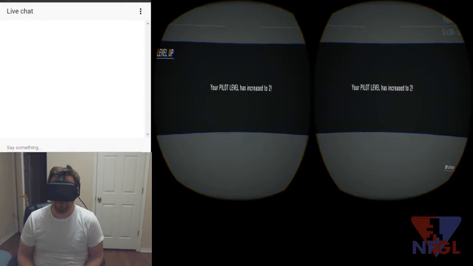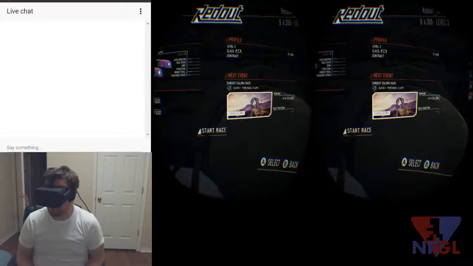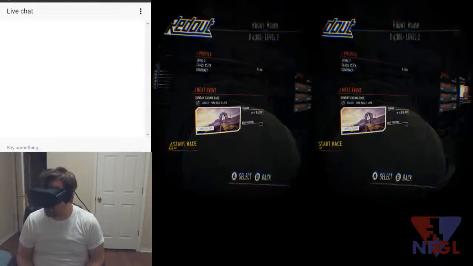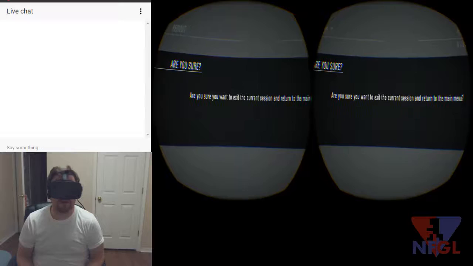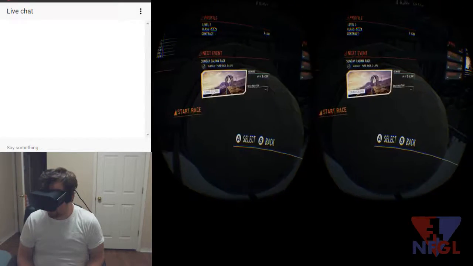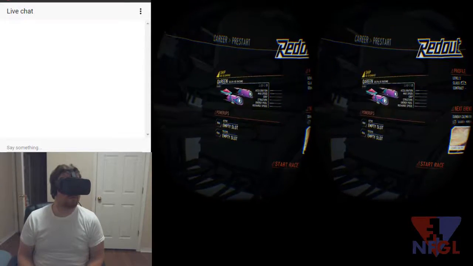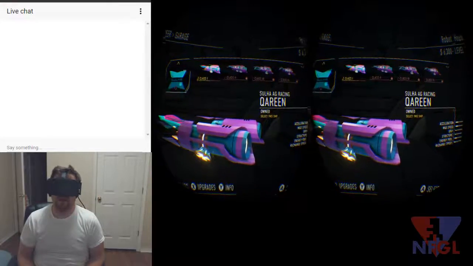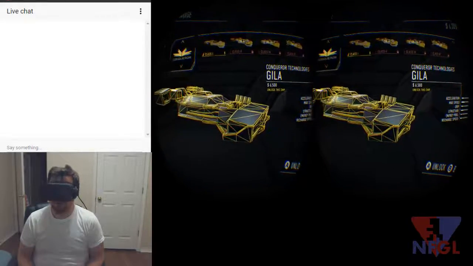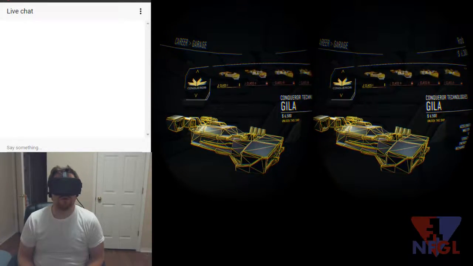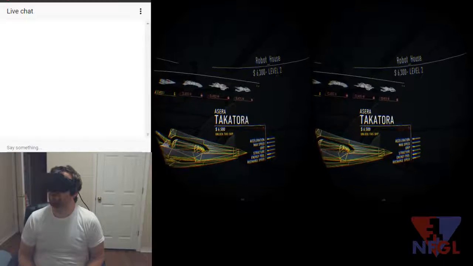Alright. Pilot level increased. How about that? Look at all that stuff. So what do I have available now? Is it back here? Cancel that. I'll power set unlockable level 3. Okay, yeah, let's go to the garage. What do I have here? So I can just buy new cars if I really want to. Is this one that was there before? Is that just because I can't afford it right now? Yeah, I think so.